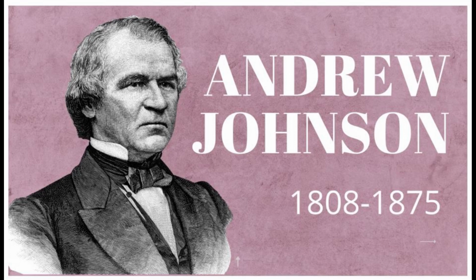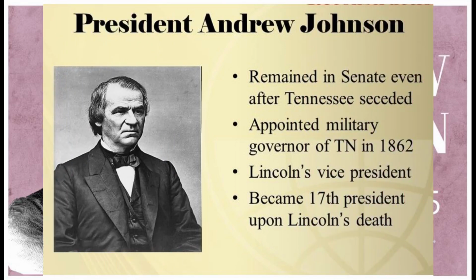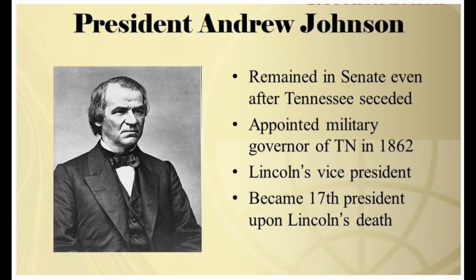His impeachment began in February 1868 following Johnson's removal of Lincoln-era Secretary of War Edwin M. Stanton from office in defiance of the Tenure of Office Act, which was passed by Congress the year prior and required the president to get Senate approval before removing certain officials. The impeachment effort failed by 1 vote.